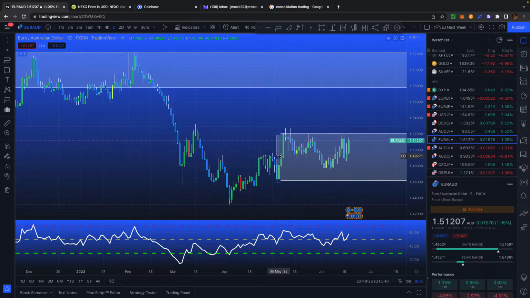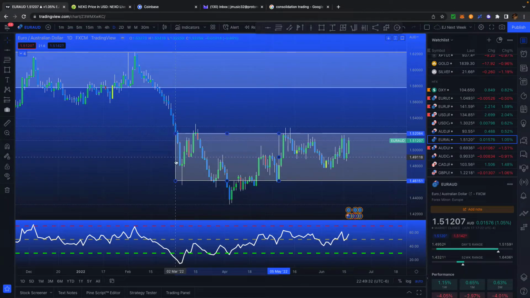And I'll show you how sweet this is. Look, I got this information from over here, but if I were to pull this back, you would see how that consolidation zone just lines up perfectly with my bottom here, my top there. I mean, man, still just consolidation. So even though the market made this big move down here, once it got down here, it just created another zone of consolidation.